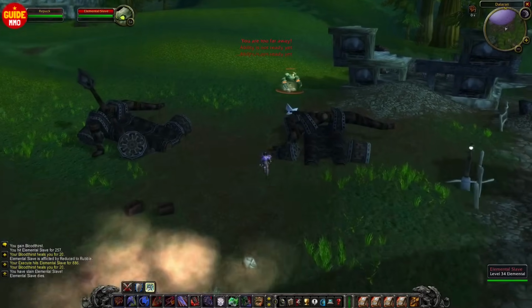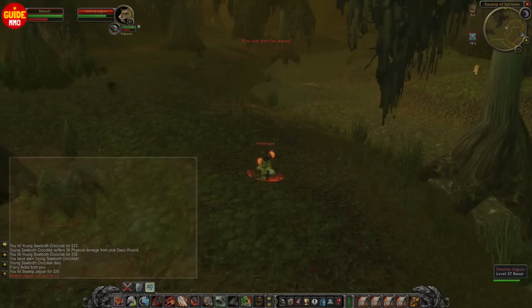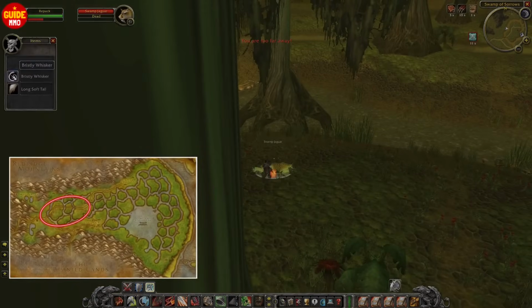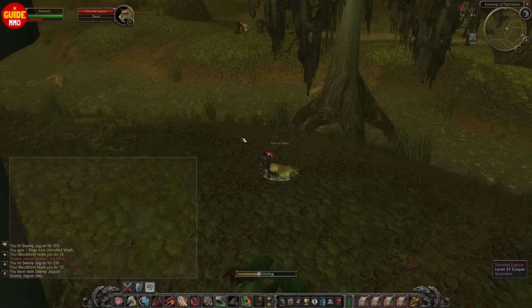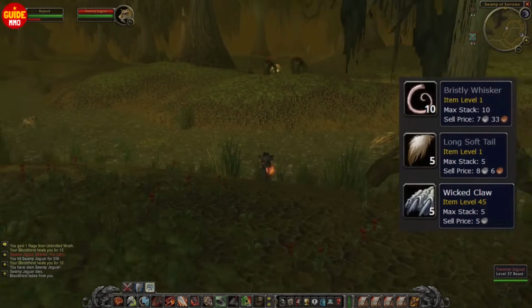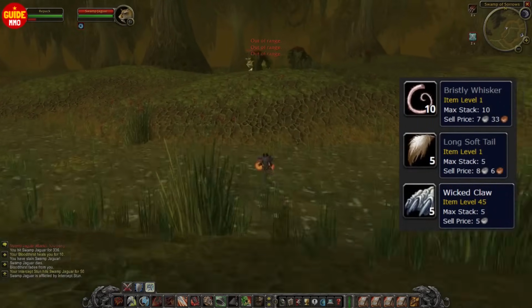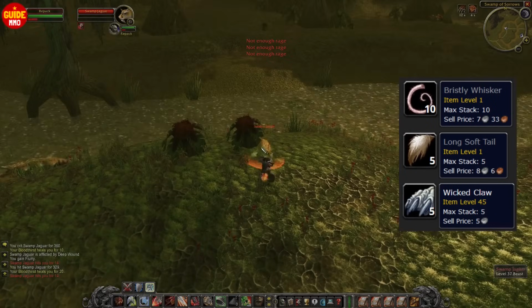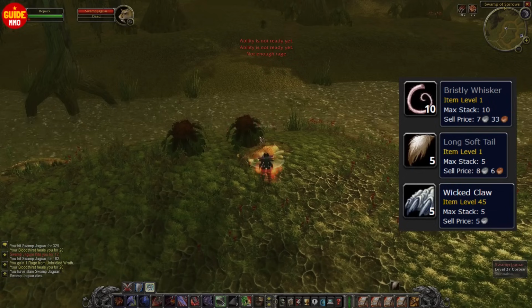This is why I often just go to Swamp of Sorrows instead, when I reach level 35 at least. In Swamp of Sorrows, you can find these swamp jaguars, and they drop 3 different items that vendor for a high amount. Here it also benefits you a lot if you have decided to level up skinning.